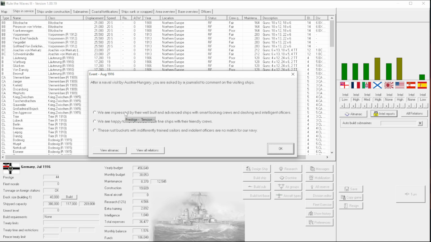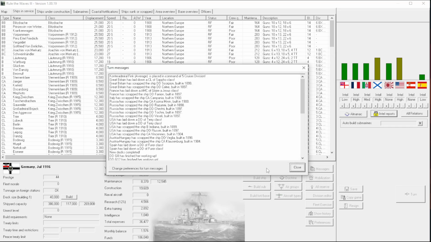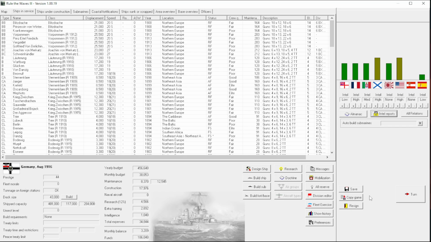Austria-Hungary. Huh. Don't really think we have anything to gain by going to war with Austria-Hungary. This might be the rare moment where I just say nothing. Nothing of interest. Wow, we have secondary director? Wow, that just seems so out of place. That seems like something that should happen a decade from now, especially with our slower rate.